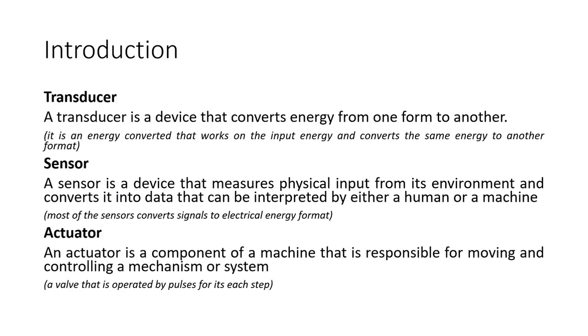Okay. A transducer is a device that converts energy from one form to another form. Often when we do measurement, our quantities are in some format. Let's say temperature is in terms of heat, but we convert it to voltage and measure it using a thermocouple. So a transducer converts one energy form to another energy form. So the energy of heat is converted to electromotive force.